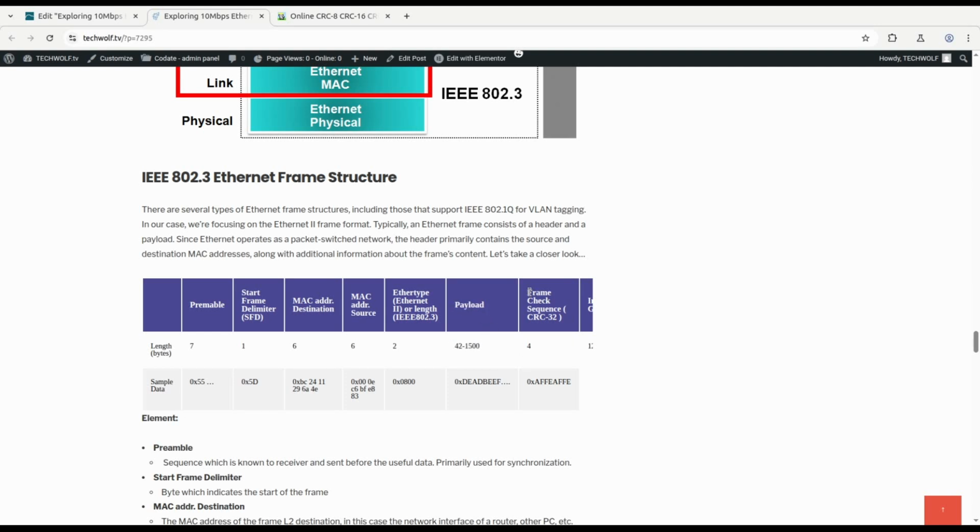After the payload, we have a frame check sequence, which is basically a CRC32, 4 bytes. Here's an example, Affe, which means monkey in German. And this is calculated starting from the MAC destination address until the end of the payload, and this is the placeholder for the CRC32.